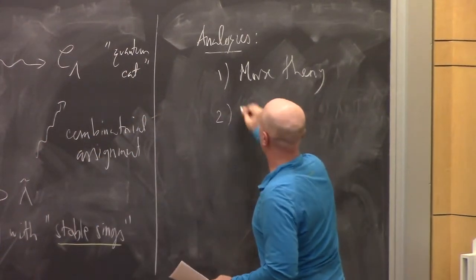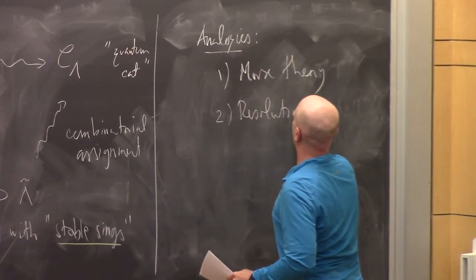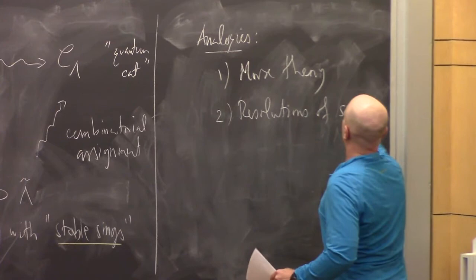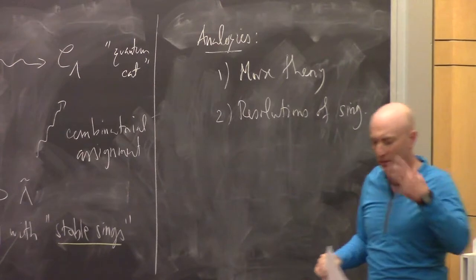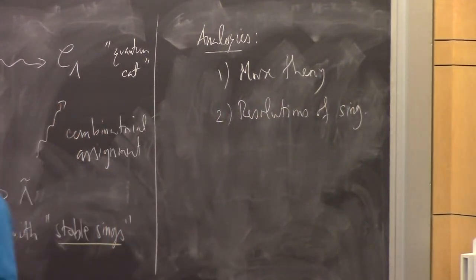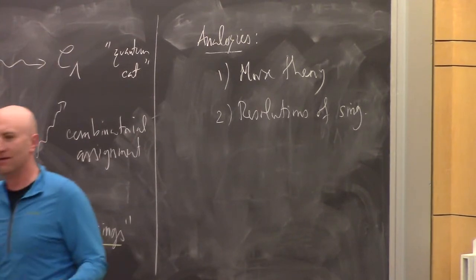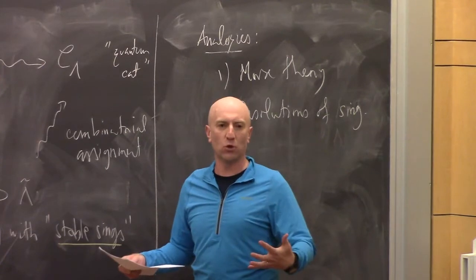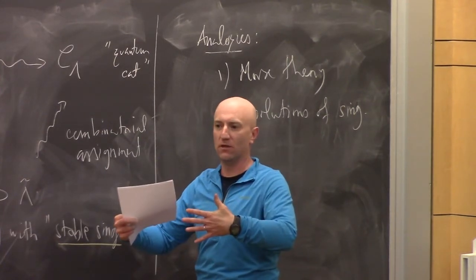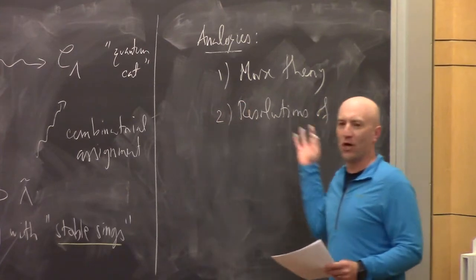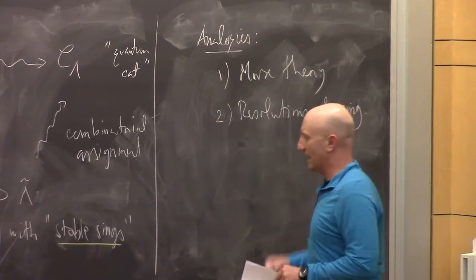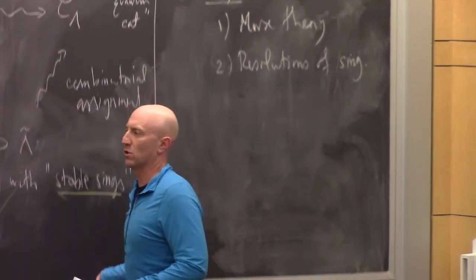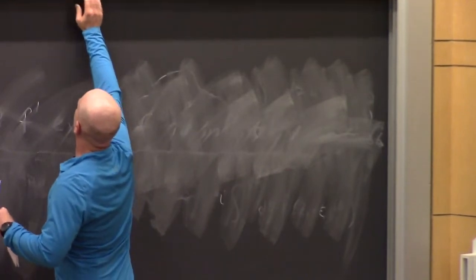And then the second is resolutions of singularities in algebraic geometry. So this is much, much more deep than what's here or here. But in any case, what's the game when you play resolutions of singularities? You start with a divisor, and then you blow it up to have a normal crossing divisor. And then you do things like define mixed Hodge structures and so on purely combinatorially, using the fact that you have a normal crossing divisor. Okay? So somehow, if you just start with a general divisor and try to define a mixed Hodge structure, that's pretty serious work. But in any case, you use something like this to reduce your geometry to combinatorics.